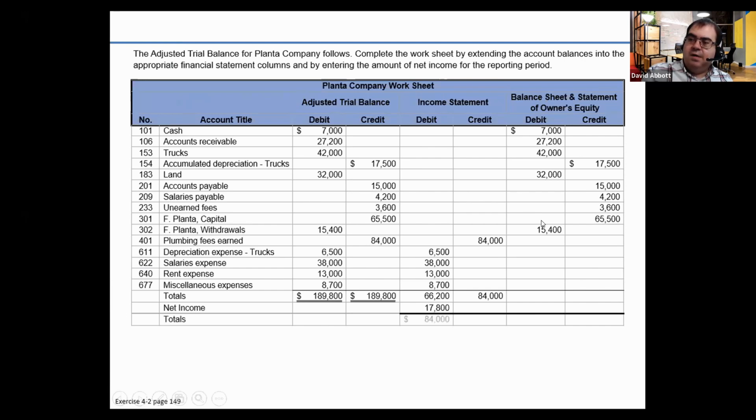And so that would be a debit on the income statement, and then that would also be a credit on the balance sheet, because that affects the equity, increases equity. Okay. And again, you can see that we added these up, so 123,600 and then 105,800 plus the net income comes out to 123,600. So we see here that our income statement balances, and our balance sheet and statement of owner's equity balances.